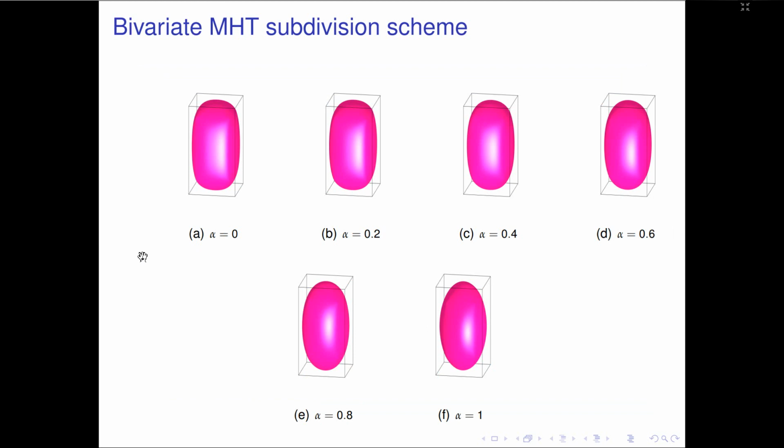For the numerical example, as we said, it's the same thing as for the univariate case: sweeping the parameter alpha changes the limit surface. For alpha equals 1 we have something like a sphere or blob, and for alpha equals 0 we have a paraboloid, and for the other alpha we have the mix between. So we have different limit surfaces.